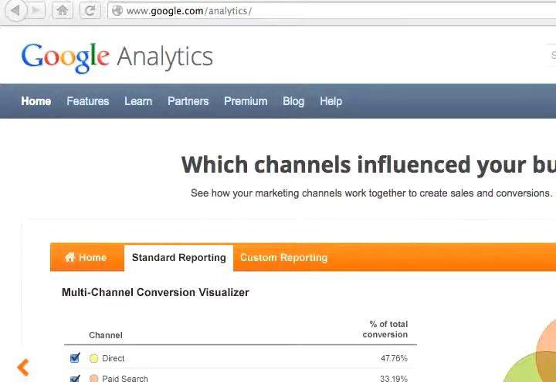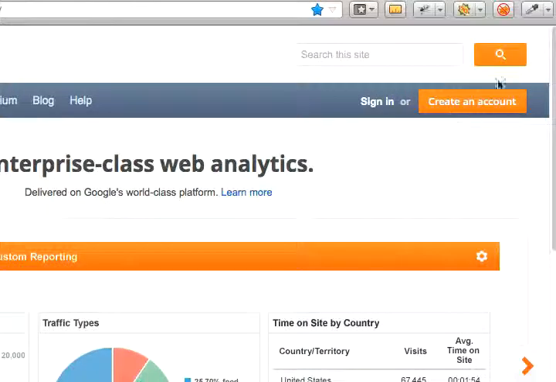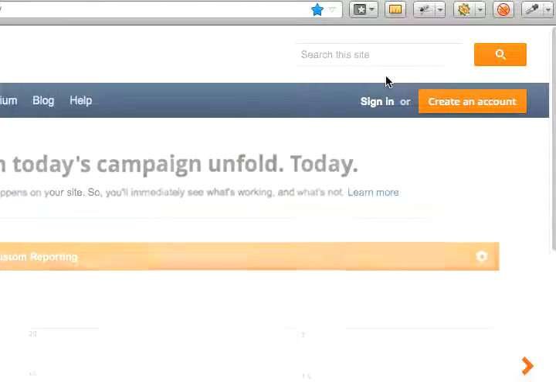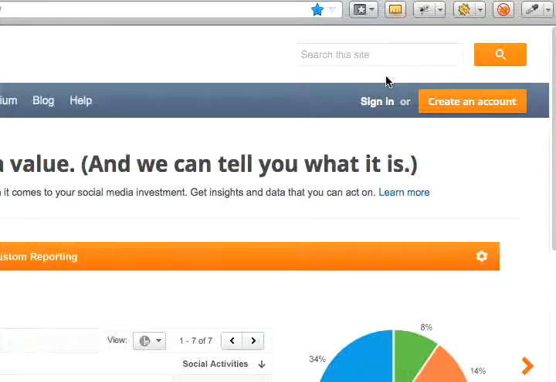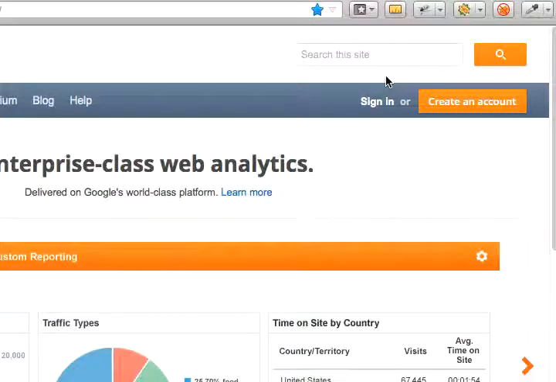Now, when you set up an analytics account, you're going to need a Google account. You can either create a Google account or you can sign in with the Google account you have already. The main thing you want to bear in mind is thinking about what you're using these Google accounts for already. For example, if you want to connect your AdWords advertising account with your Google Analytics account, which is something you can do to allow Google Analytics to automatically track your AdWords campaigns within Analytics, which is nice, then you'd want to use the same Google account for both.